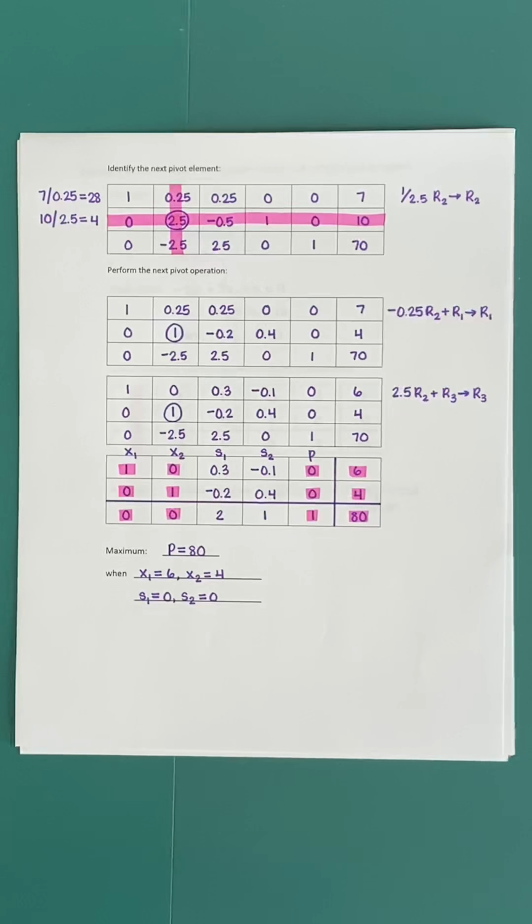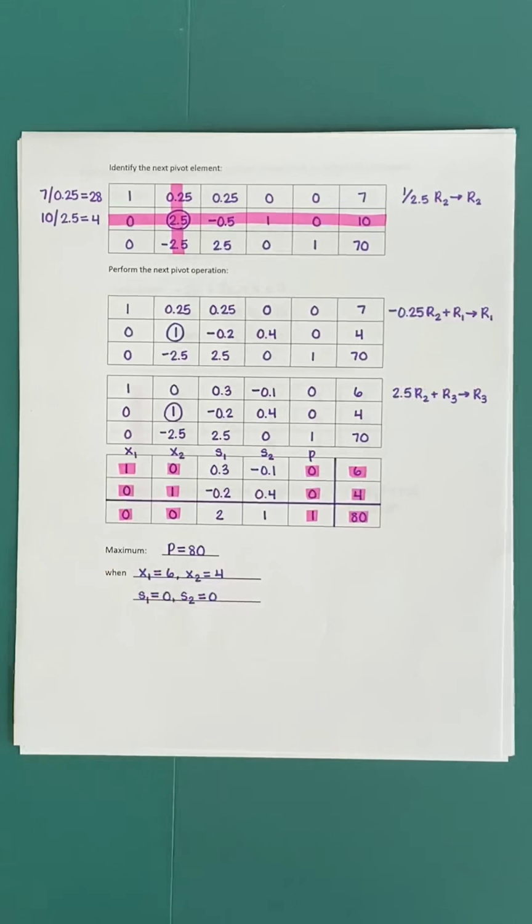Now the good news about the simplex method though is once we get to the end, there's no check this answer, figure out which one's higher. Automatically, the simplex method, that final tableau, has told us what the solution is, what the optimal value for our objective function is, and what the decision variables should take on as values, and what the slack variables should take on as values in order to get that optimal value for the objective function.